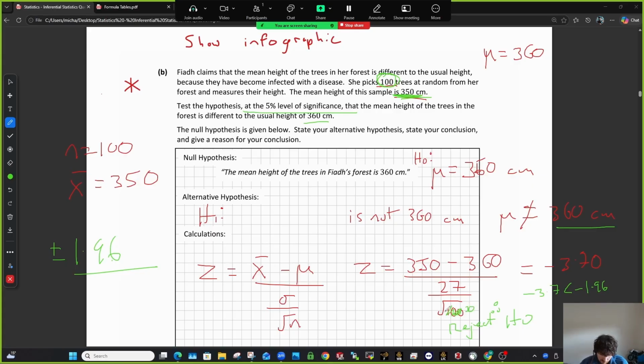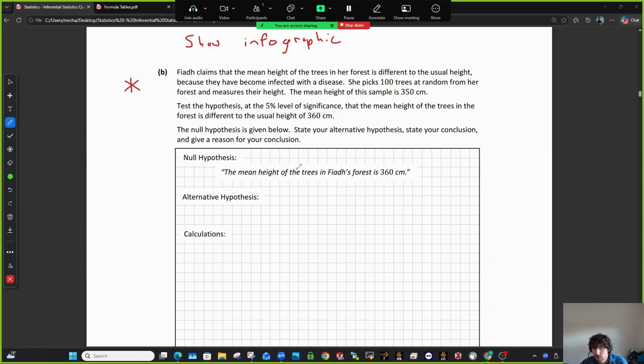When you redo this with 30, there's actually a question coming up on this later. Now 30 still works. I want to go maybe something like, we'll do 20. Yeah, so if you had a sample size here of 20, you get a z-score of like minus 1.66, and then you wouldn't have rejected H0 in that scenario. So that's the kind of thing that I showed you in the infographic. If the sample size is small, you get a bit more wiggle room, okay? But if you have a large sample size like this, having a deviation of 10 centimeters, it's not allowed. It's too unusual. Okay, hopefully that makes sense to people.